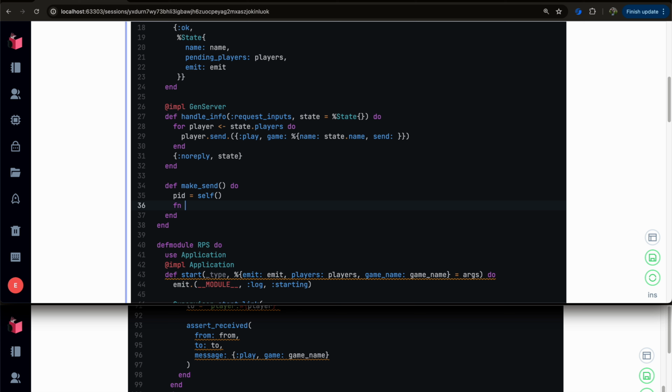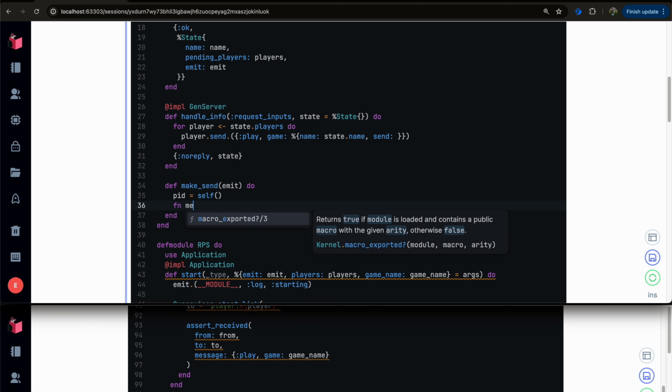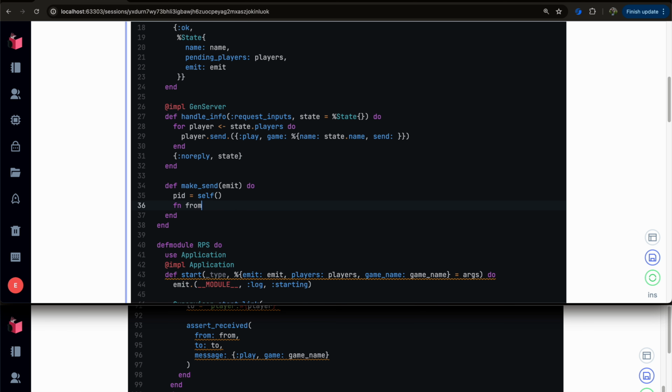Yeah, that'll work quite nicely because then we can embed the two, and the emit. So the function will only take a message.